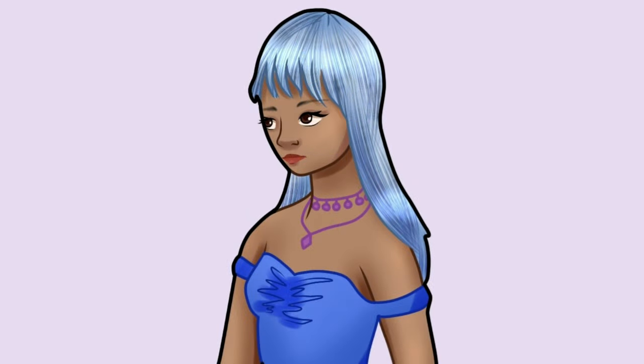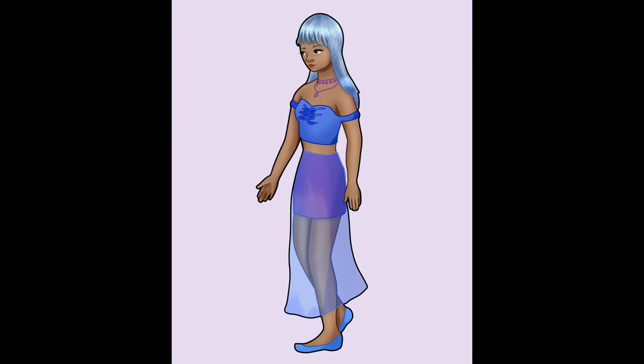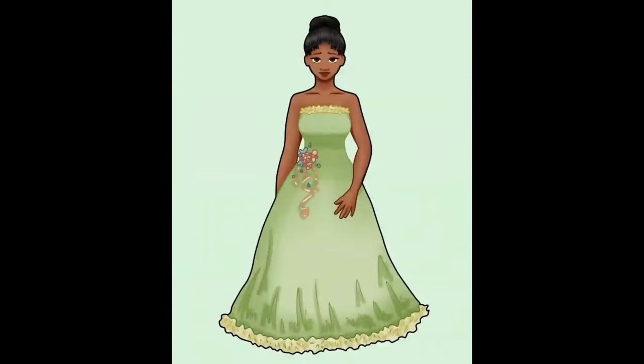These movies were kids' movies but had really scary scenes — even I can remember being unsettled by them as a kid. But they did become a template for what Disney movies are like now. For example, animal sidekicks became a thing, animals that kind of think for themselves like Dumbo and Bambi, music in the backgrounds became really popular, and the retelling of classic tales was also a very big factor in this time period.